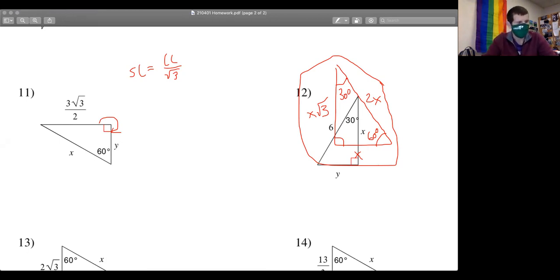So how do I know to use that one? It says if you know the long leg or want to solve for the long leg, use one of these 2. And I could have used either one of those 2 equations. It doesn't matter. But this is one that's set up nicely. So now my unknown is going to be on the left. The long leg is 3 square root of 3 over 2. And rather than saying over square root of 3, instead, I'm going to write that as times 1 over square root of 3. So this one starts off pretty nasty looking with that number, but we can see what happens right away. When I multiply across, 3 square root of 3 over 2 square root of 3, and what happens here?